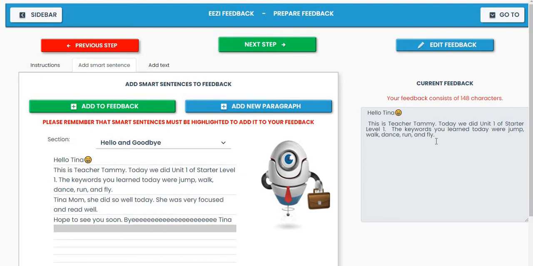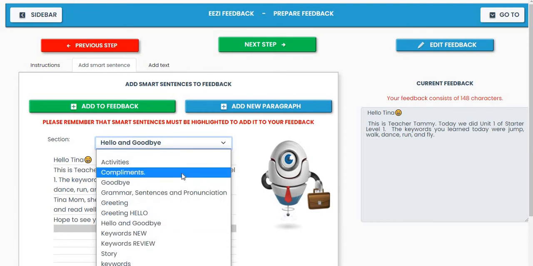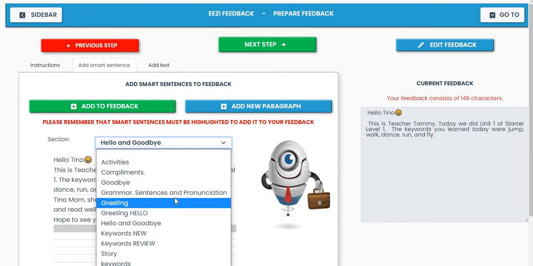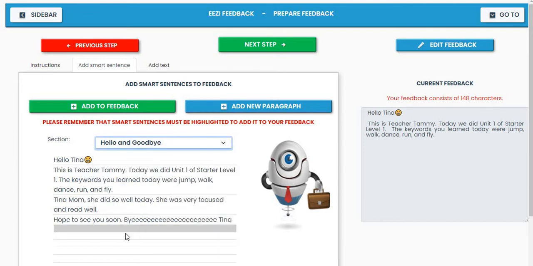You can click through all the sections and add as you need. Under sections, I have activities, compliments, goodbye, grammar, sentence pronunciation, keywords new, keywords review, story. So you can click through them and add as needed.